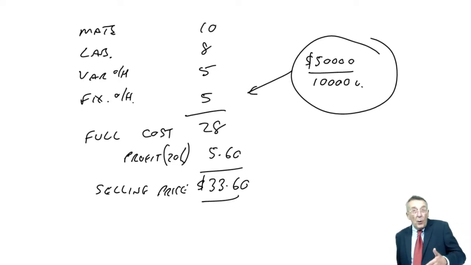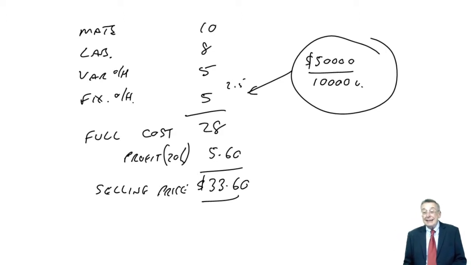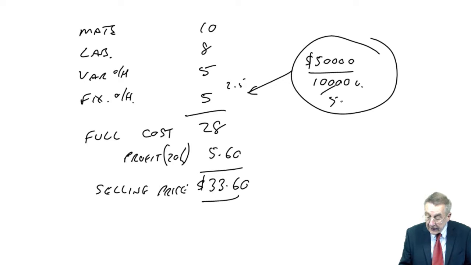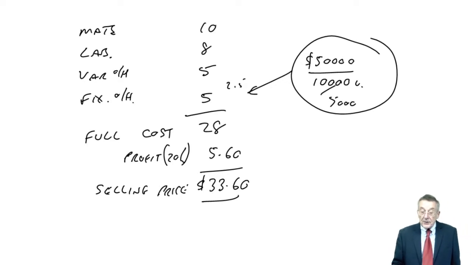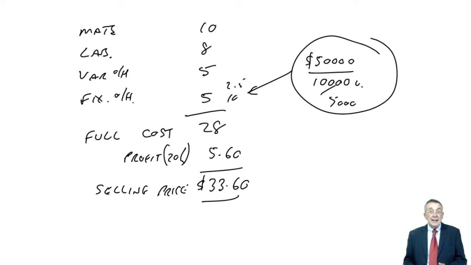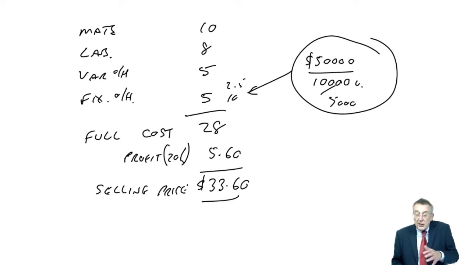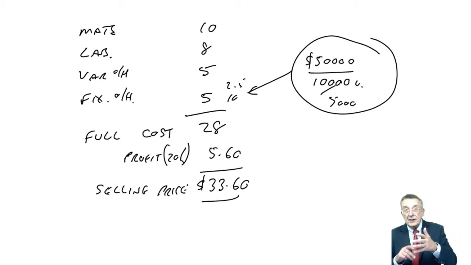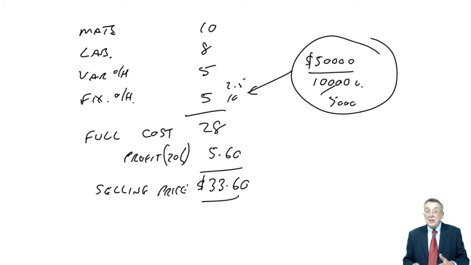If we end up producing more, if we ended up producing 20,000, fixed overheads would only be 250, the cost would be lower, we could afford to sell at a lower price. On the other hand, if because we're charging a high price, it turns out we only sell 5,000 units, then, of course, fixed overheads are absorbed at $10 a unit. And that selling price would end up losing money. And so there's a huge problem. We're only, if you like, guaranteed a profit at 560, provided not only are people prepared to pay 33.60, but that we do actually produce 10,000 and sell 10,000, obviously.